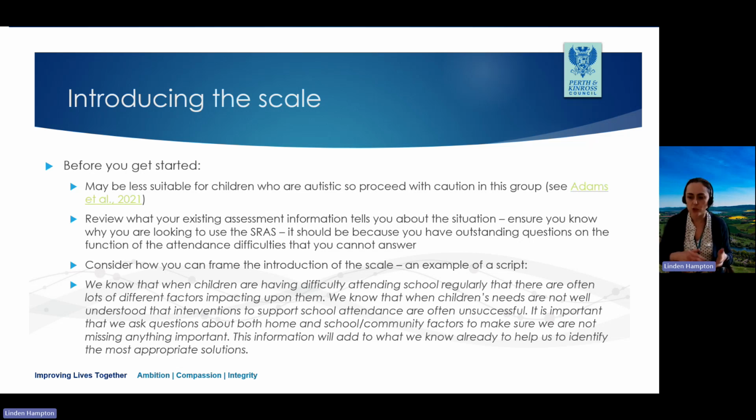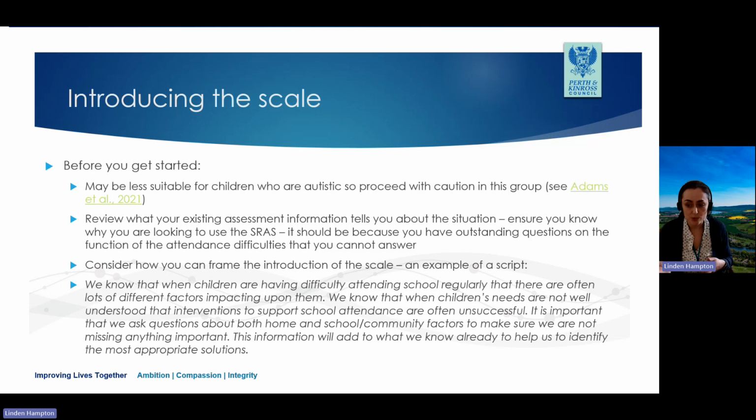So you might want to use other tools to think about some of those environmental factors and consider the needs of your neurodiverse learners. There's a reference there that I'd encourage you to have a wee look at as well that gives a bit more information about how you can be a bit cautious about using the school refusal assessment scale with this group. Having said that, it still might be quite functional for you. The research doesn't say don't use it, it just says use it with a bit of caution.